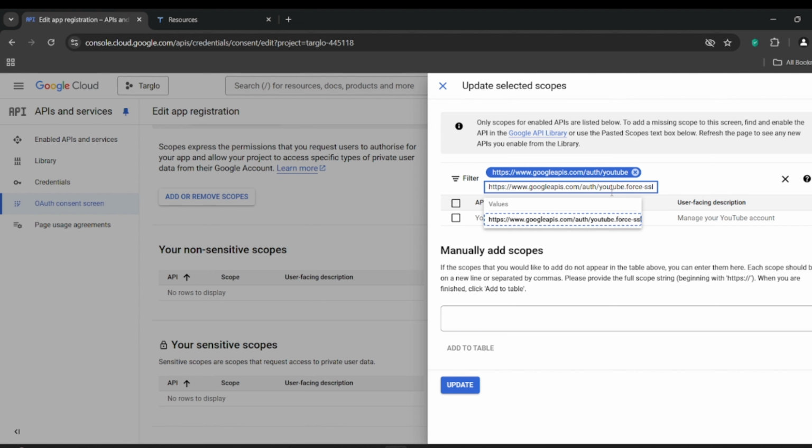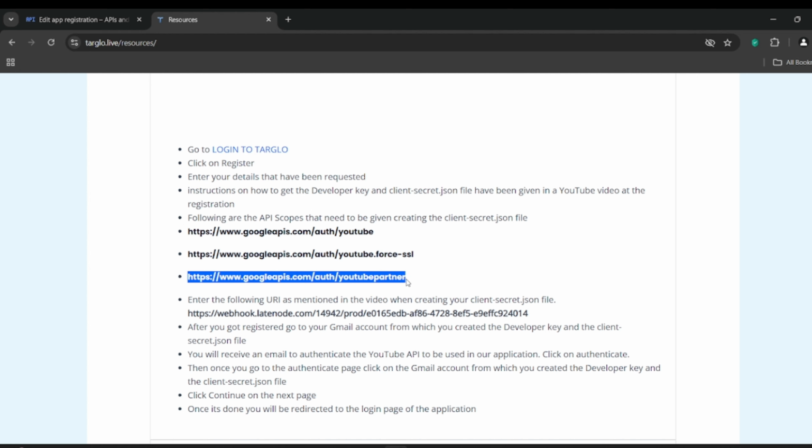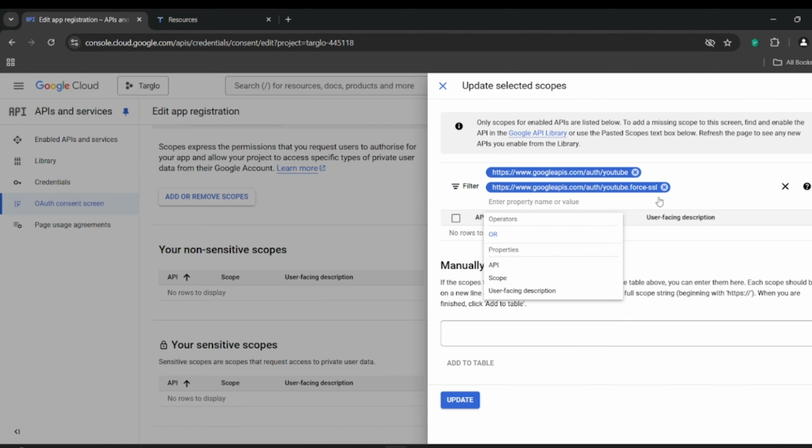Select the first one that comes under the results. Do the same for the other scopes as well. Once all the scopes are selected, click Update.